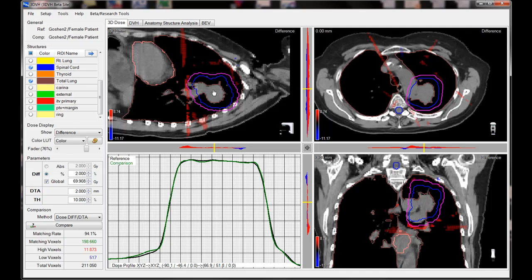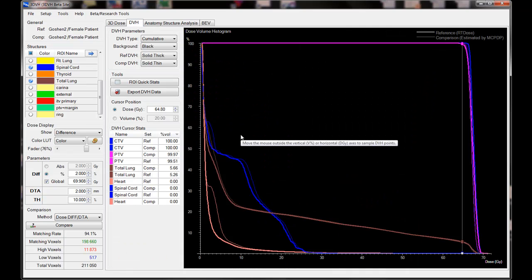This is just a very small number of the tools, but now you can see your dose QA will no longer be based on passing rates of gamma in a phantom, which may or may not have any meaning. And like I said, I'll talk about that in the next section. Now they'll be based on patient dose, dose volume histogram, the type of metrics you approved the plan with in the first place.